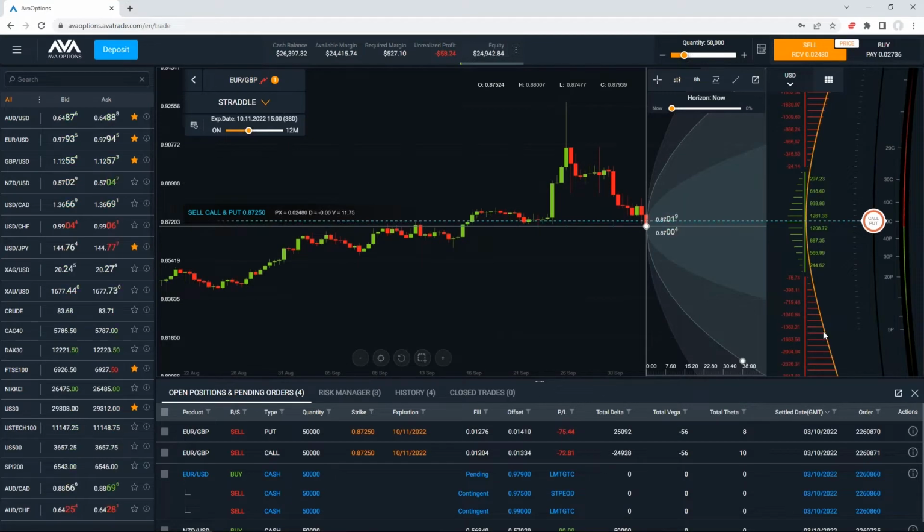This orange, the red and green line shows us our profit and loss at expiration of the option trade. So if I sell a straddle and the market doesn't move, I'm going to keep all of that premium. So $1,200, $1,250, I'm going to keep that premium. Today, if I open and close the trade, I only suffer the bid-ask spread. So the orange line shows you your P&L today. The red and green shows you P&L at expiration.